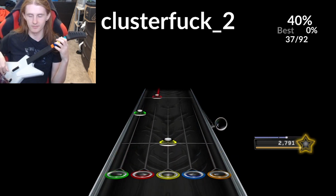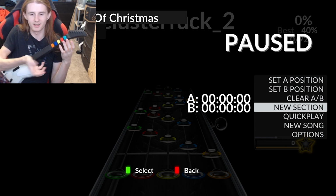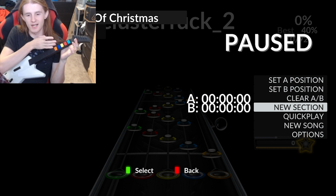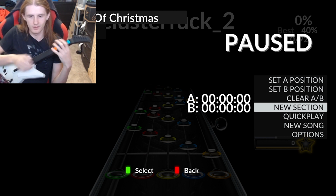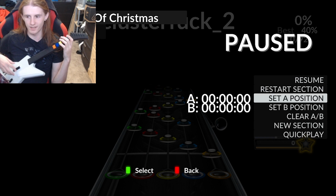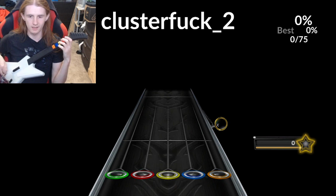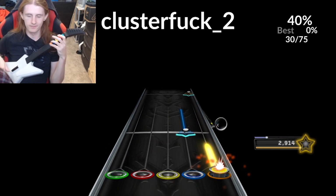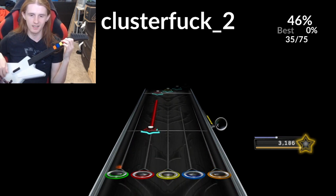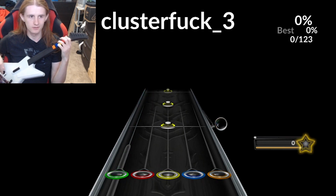So again, this one goes 5, 4, 3, 2, 1, 4, 3, 2. This one you're just going to have to get really good at one-handing. Stuff like this, if you can figure it out, you might be able to tap it, but just do big full-on sweeps with every hand. It's really fast, so let's see what it looks like at half speed. So yeah, it's not complicated, it's just fast. So let's move on to section 3.